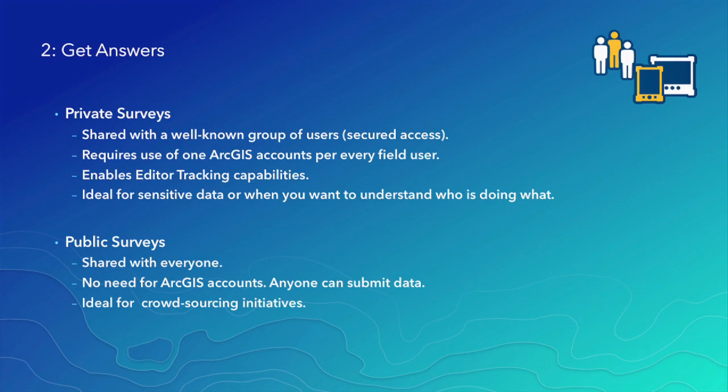Again, with private surveys, with surveys that have been shared to the group or to the organization, we're using the named user. So you're challenged when you try to access that survey, right? You need to sign in. That's using your organization's named user to sign in. It also provides us editor tracking capabilities. We're able to see who created that survey without you needing to do any additional configuration in your form.